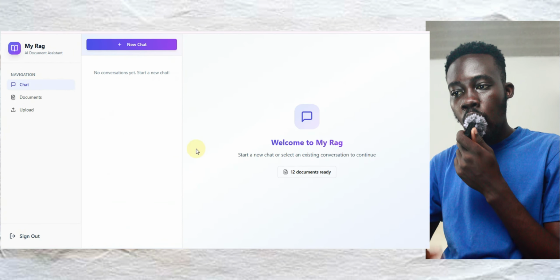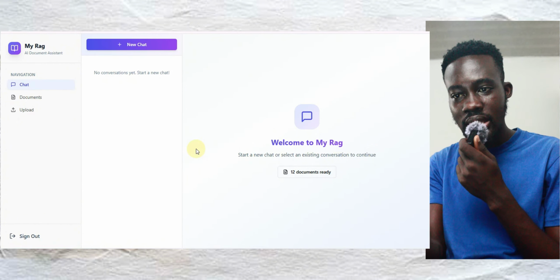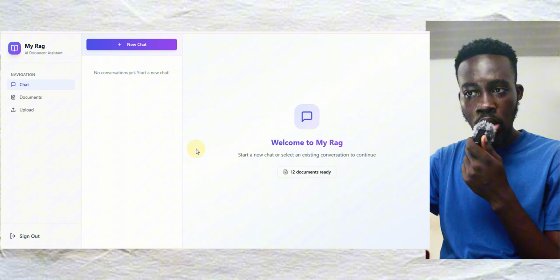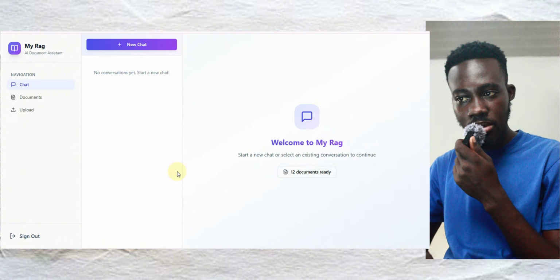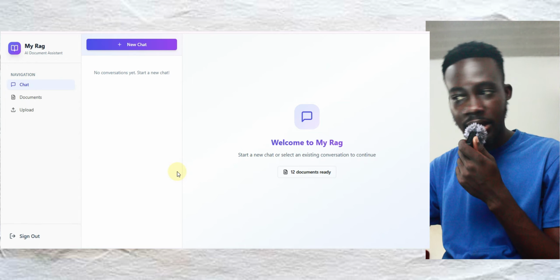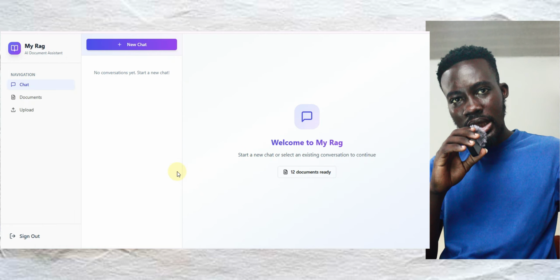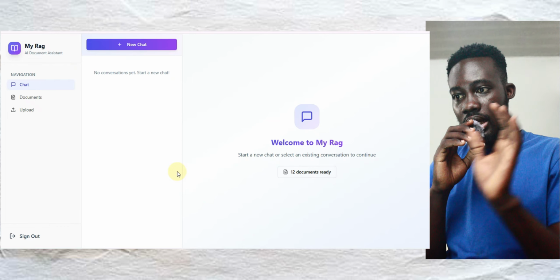So what is the essence of this RAG? I'm going to show you what I have on my screen here and how this is going to benefit you, your business, or whatever you do. Or if you're someone who is interested in building stuff like this, I'm going to show you what this actually means, because this is like the next big thing in AI. So the RAG system, right? I don't want to go deeper into large language models and how they work. I just want you to understand RAG.